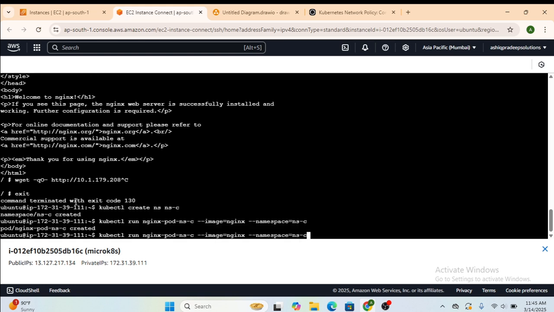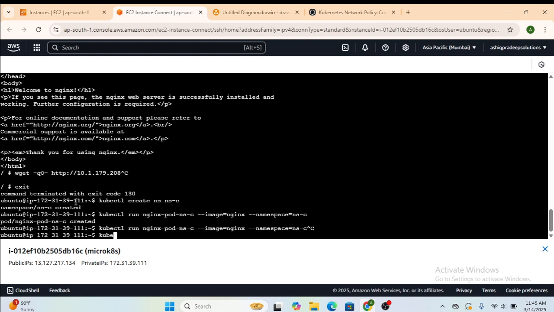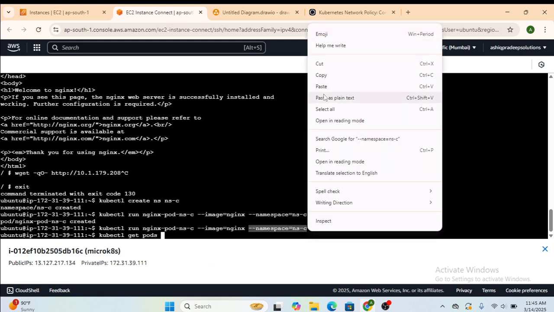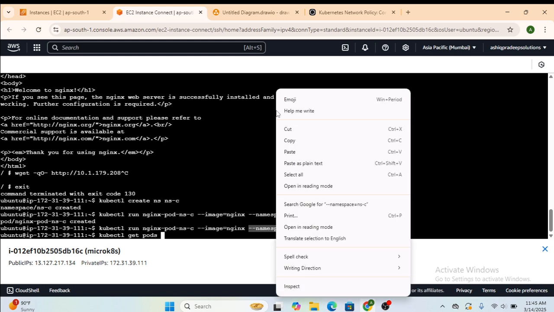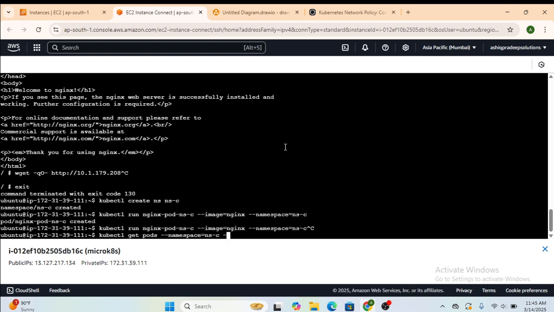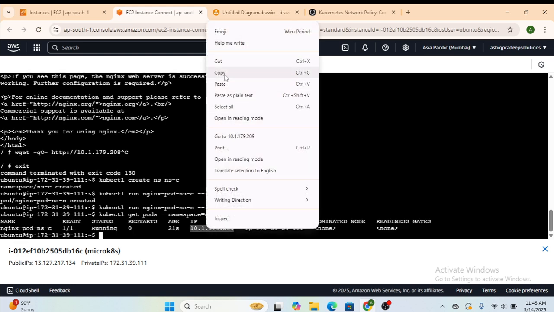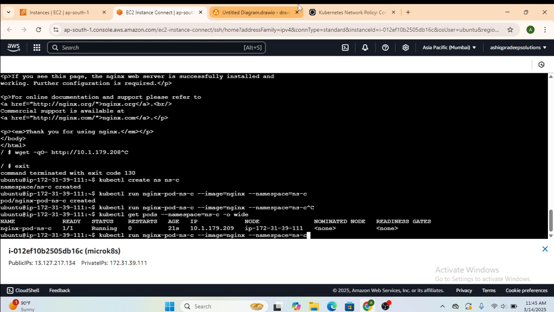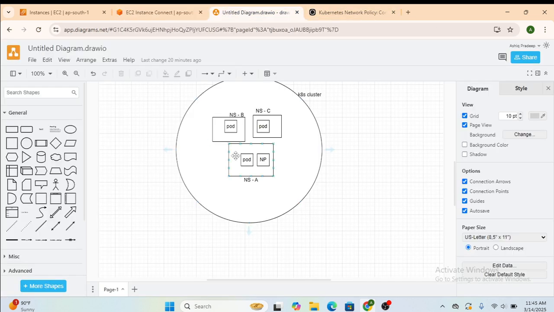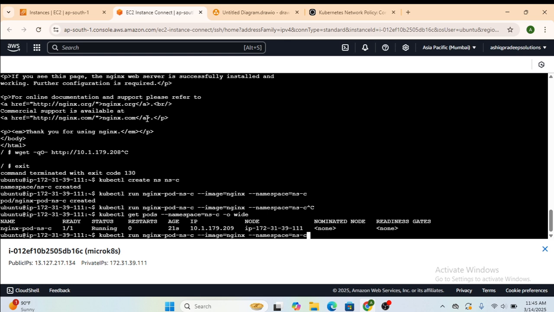We can check the status. Now you can see there is one port running, so we'll try to access it from the client port.